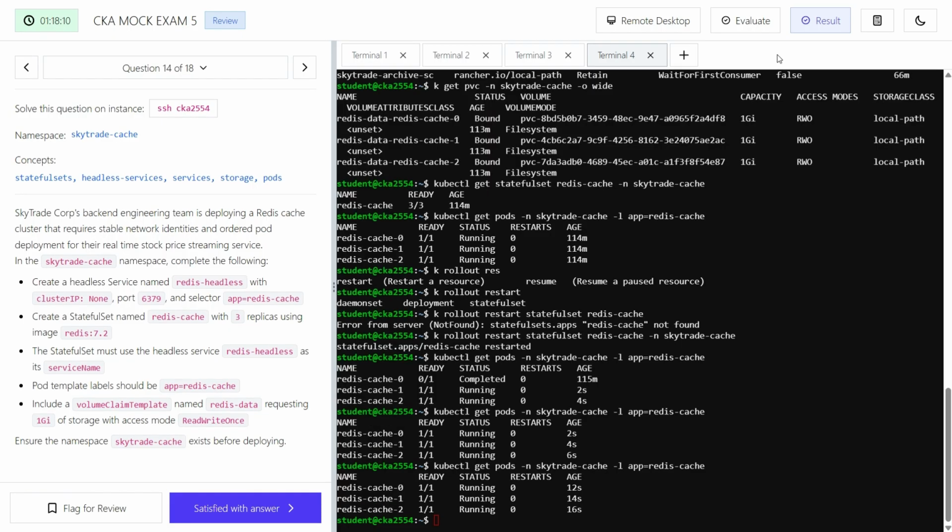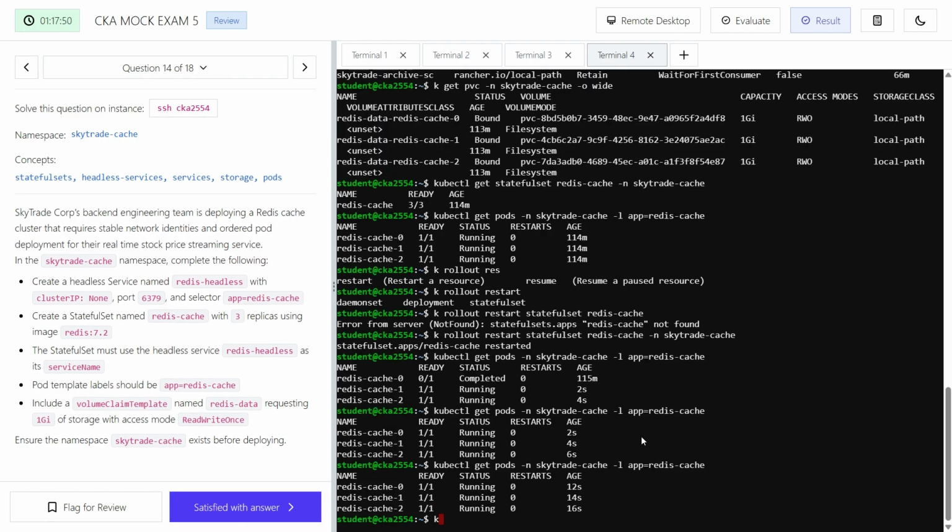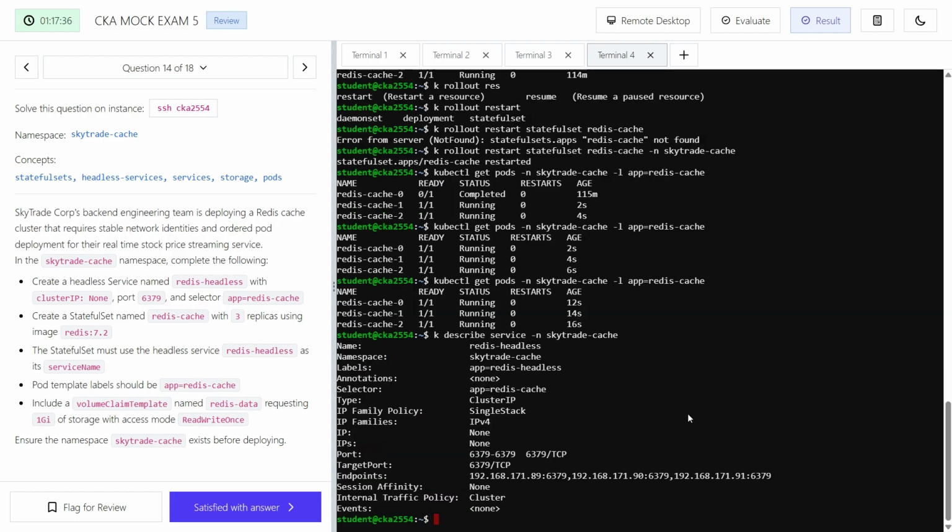Okay, now go to the next exercise, monitoring. Describe service. And my service is single stack without DNS.